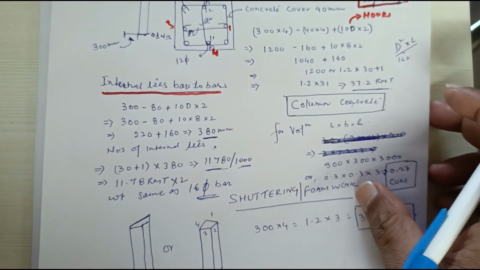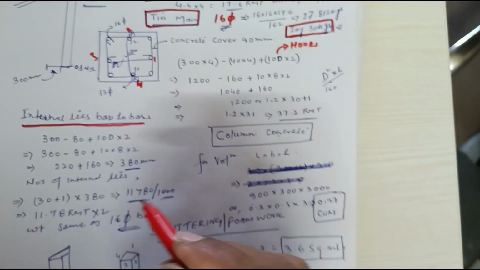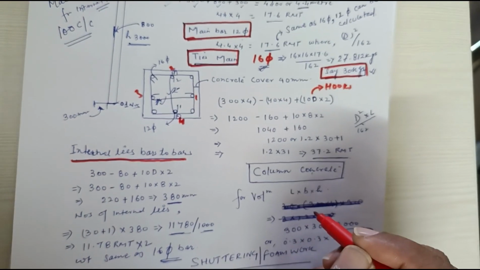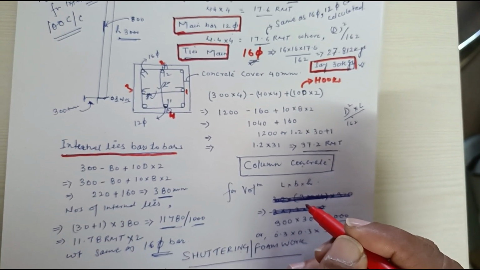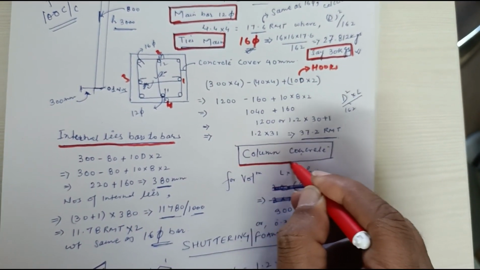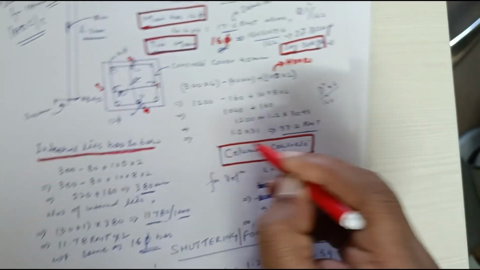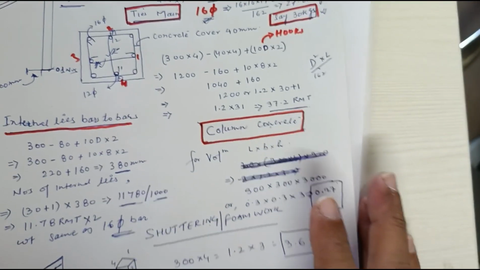Okay. Weight same as 16 dia bar as I have spoken to you. Right. Now calculation. I hope you will understand how to find out the weight of hooks, including hooks and internal bar and external hooks and main column bar. Easily you can find out according to this way. Once you try, you will get easily how to find out. And this is very simple.